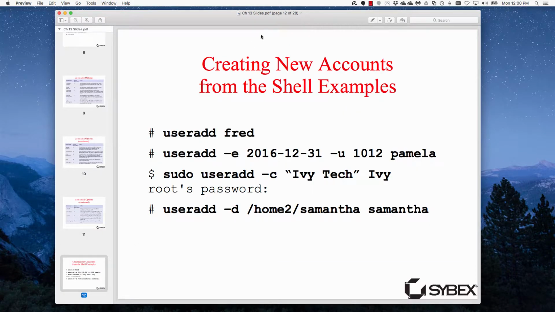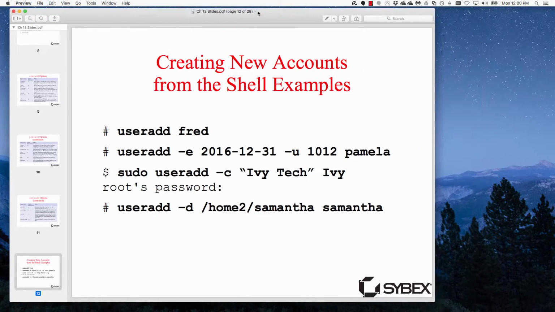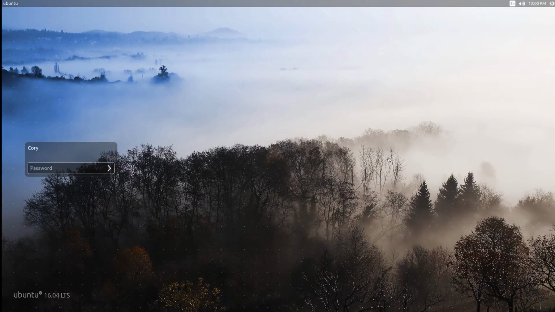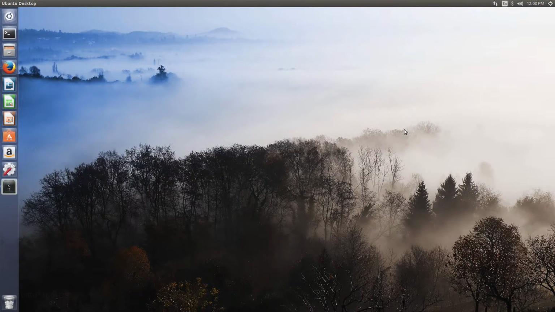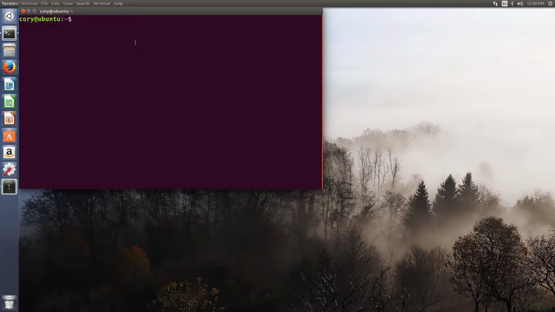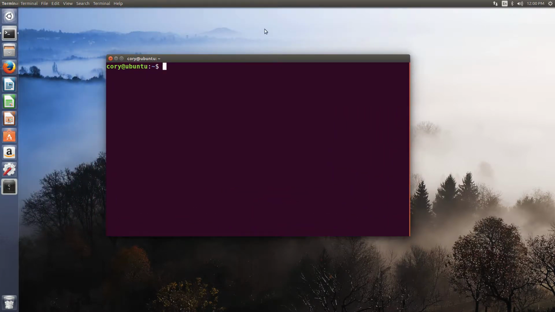So let's look at an example of how we can use that. And to do that, let's actually jump over into Ubuntu. Okay, so I'm going to open up a terminal. And let's create a new user called Fred.